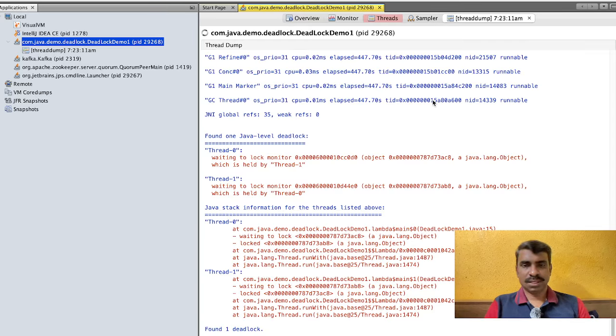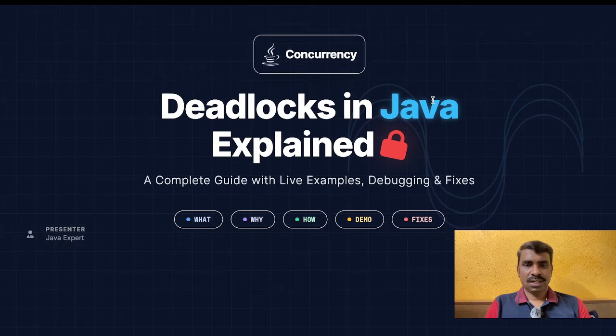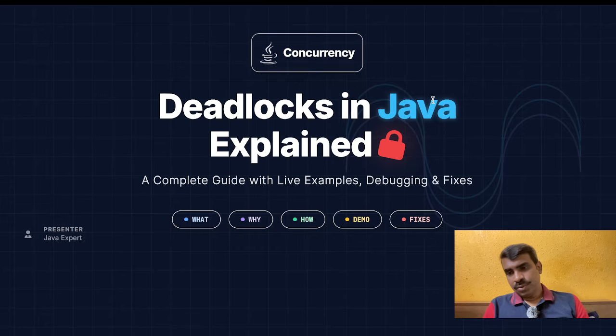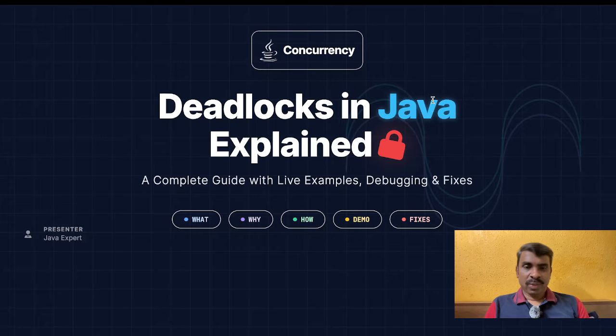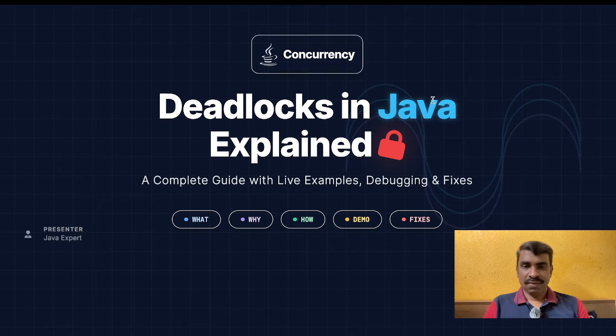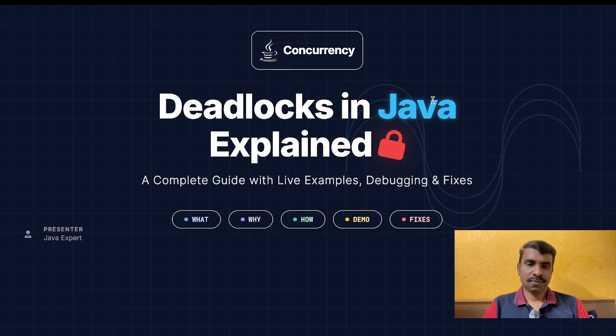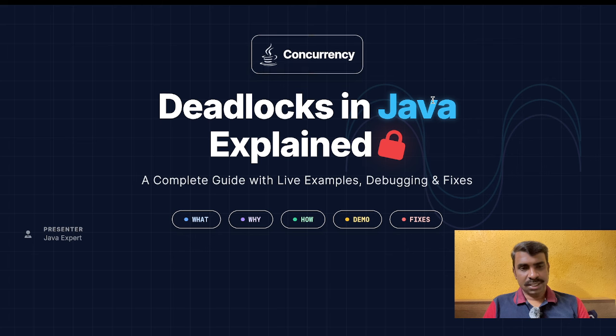So this is the demo about deadlock creation and how to identify a deadlock. How to fix the deadlock I will cover after this explanation. After this presentation I will explain how to avoid deadlocks.